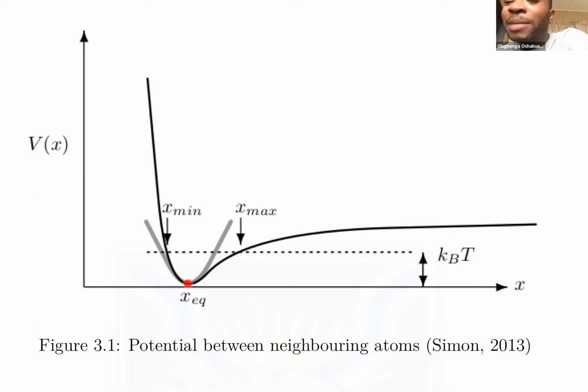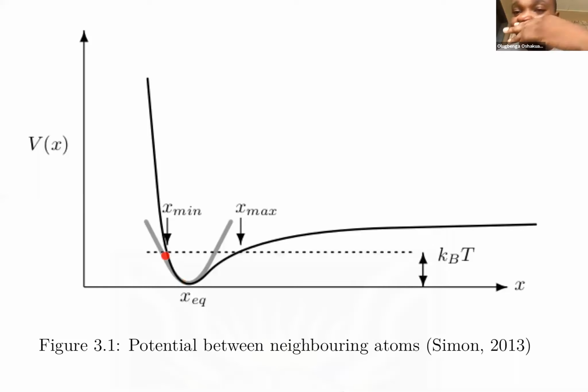And when temperature increases, the atoms become more energetic. The atoms begin to have more energy. That means as temperature increases, the vibration is expected to also increase. And as temperature is increasing, it is no longer staying at the bottom, it's now oscillating to and fro, up. And as temperature increases, let's take this dotted line to be at the point where temperature has increased to.